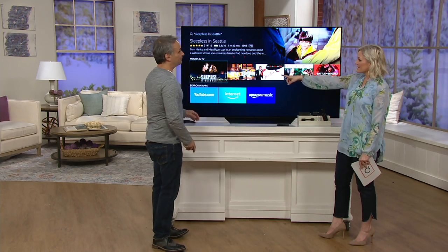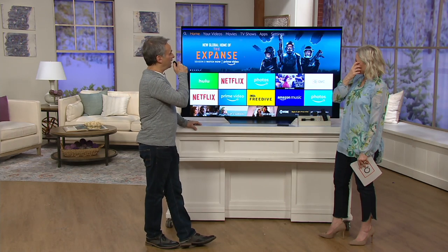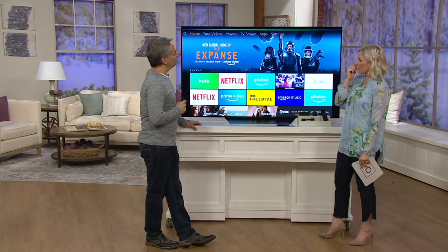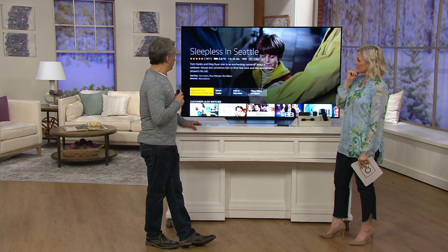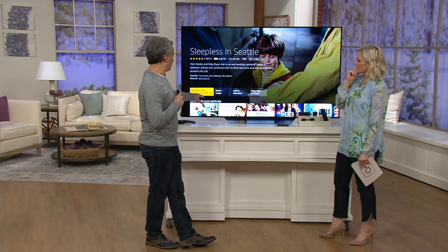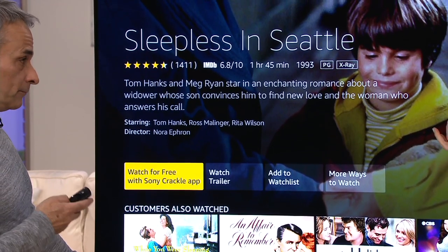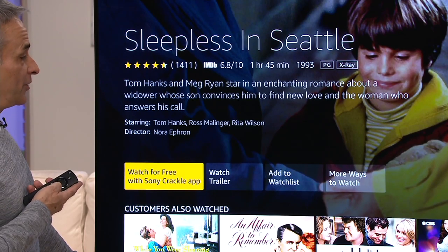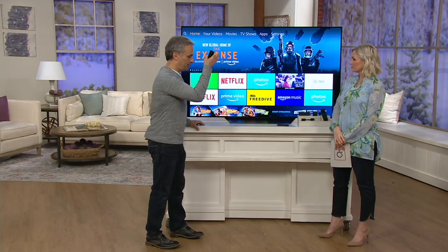So how do you find out if you can watch Sleepless in Seattle for free? You would go inside, click on the little icon, and it says 'watch for free' — with Sony Crackle. Sony Crackle is one of those apps that comes up free. So you would just ask for that as well. And that's cool because, again, there's a lot of new information here for a lot of viewers at home.